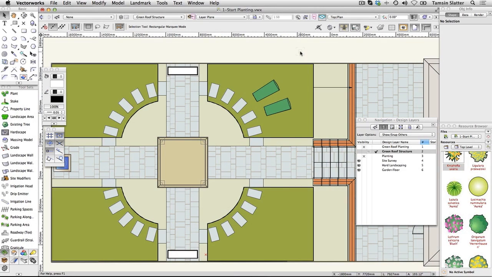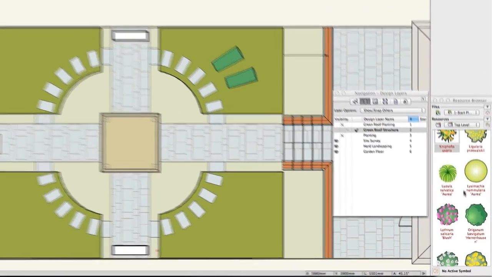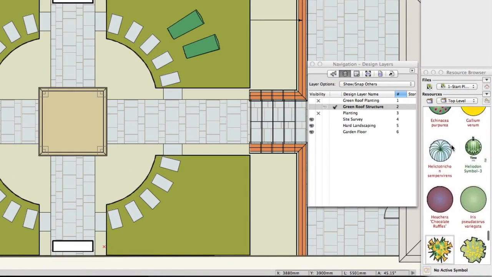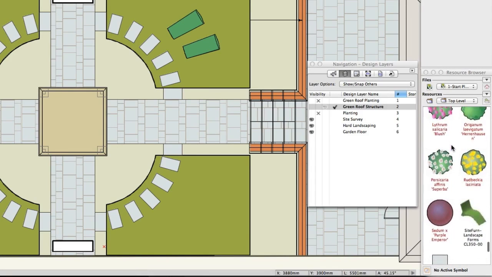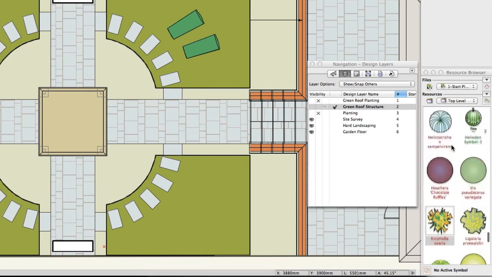First, we'll explore the planting file and the different options for plant graphics. Examine the resources. Open the file 1 Start Planting. Click the Home button on the right of the resource browser to ensure you're looking at the contents of the current file. Scroll through the resource browser and notice many plant symbols already present in the file.